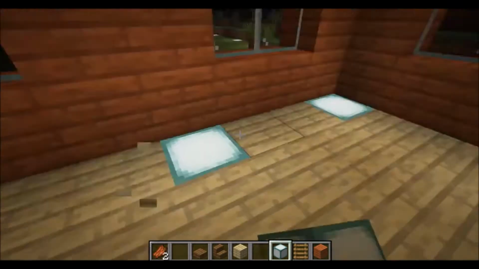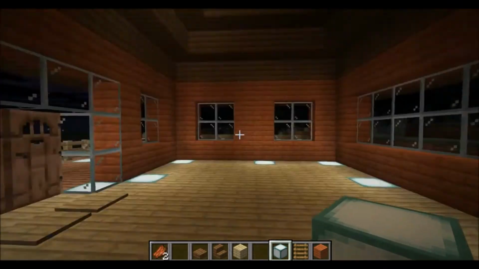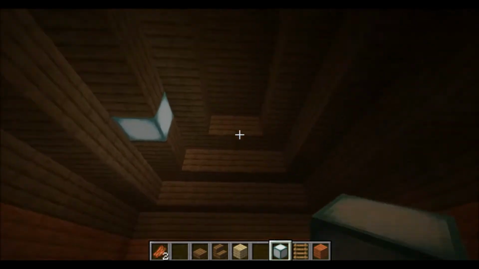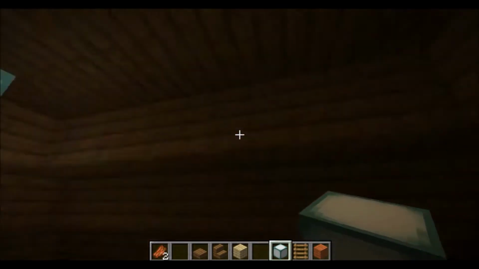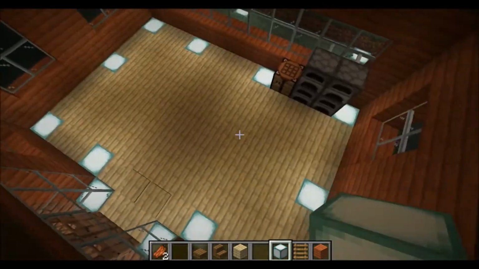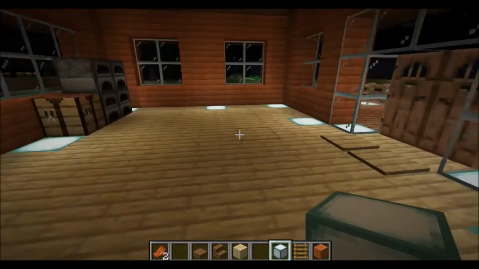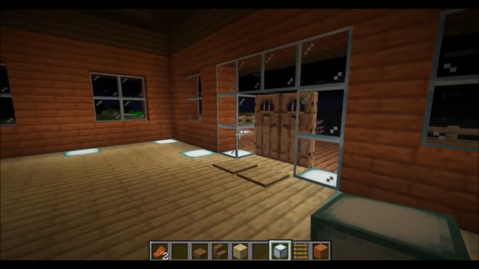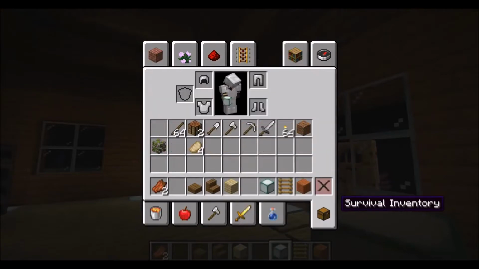So it's a little dark in here, so I'm gonna put a light here. And put it in that corner, I'm gonna put it in this corner. Just to kind of give it some light in here. But yeah. Alright, do I have a... No.